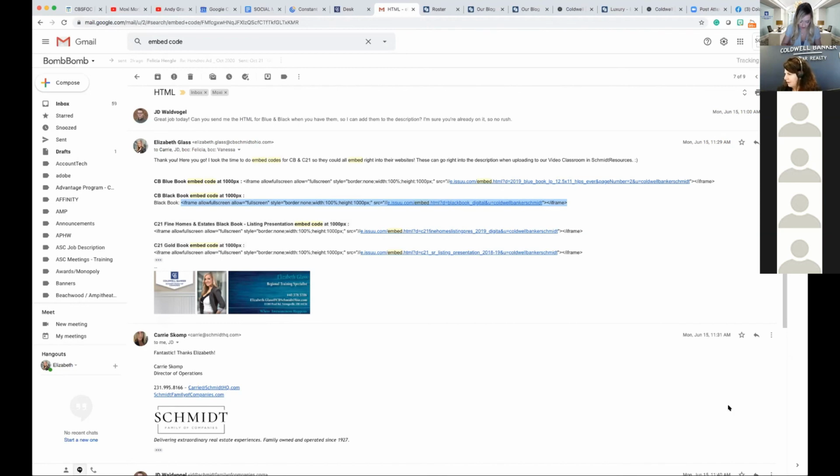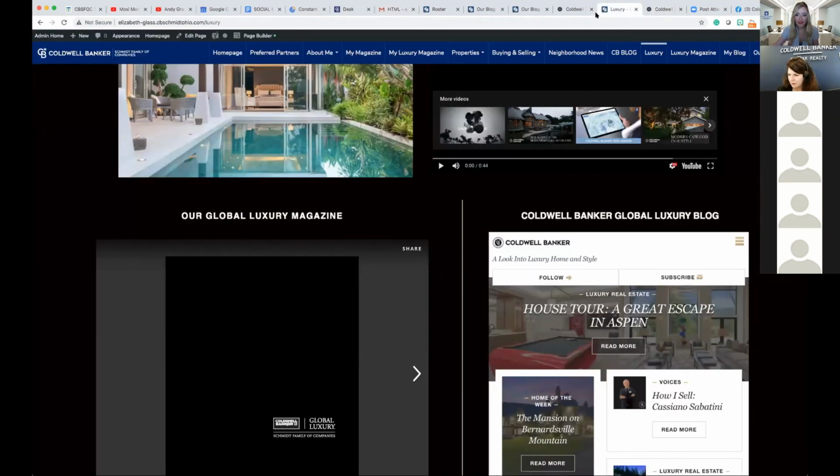Hopefully you guys are finding this valuable. So the first code you have in there that you just copy and paste to create your page is going to be your CB blog. The one I just did, you're going to copy and paste all of it up until where it says that was Black Book. You're going to do that to create the same thing, and your Black Book is going to be right inside your website, or hopefully all of your agents'.